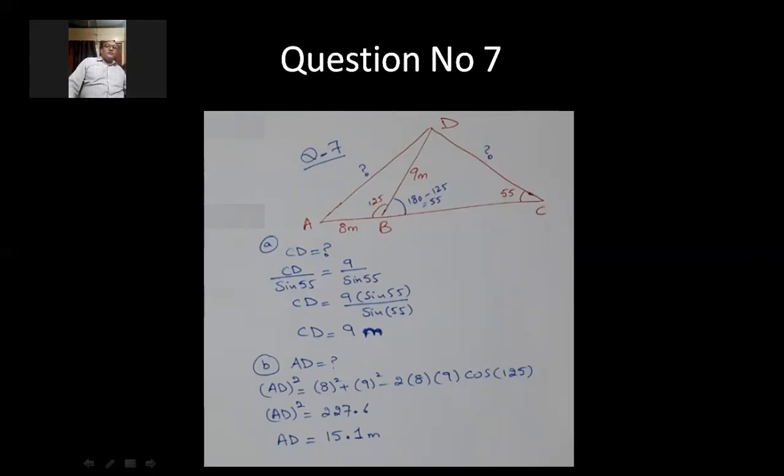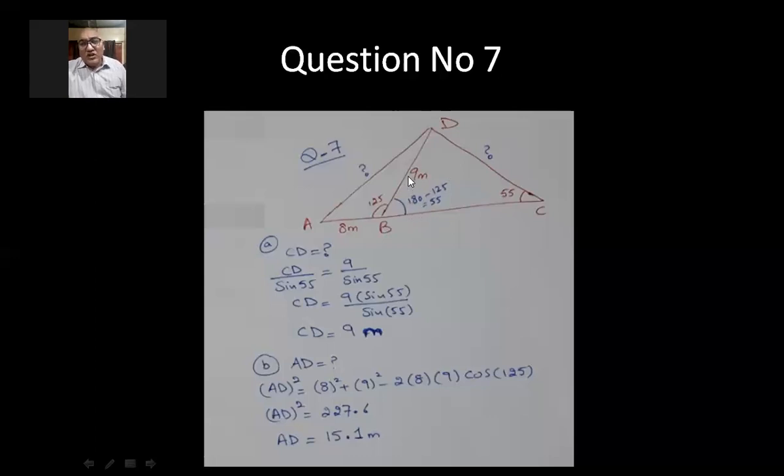If you pay attention, in this triangle BCD, I know this side, which is 9 meters, and I know the angle opposite to it, that's 55. I want to find the DC side and the angle opposite to it. I don't know that, but I can find this angle. You know this angle is 125, and this is a straight line. So 180 minus 125, and you get 55. So the angle at B, the DBC angle, is 55. So I know this angle, I want to know the side opposite to it. I know this side and I know the angle here.